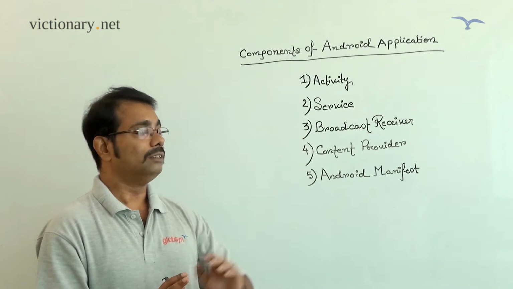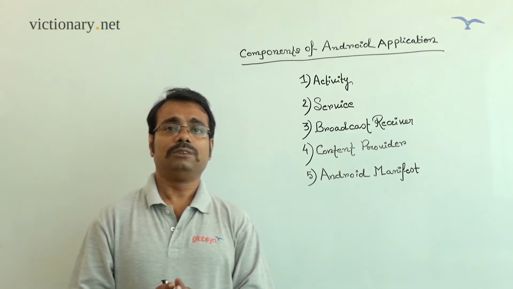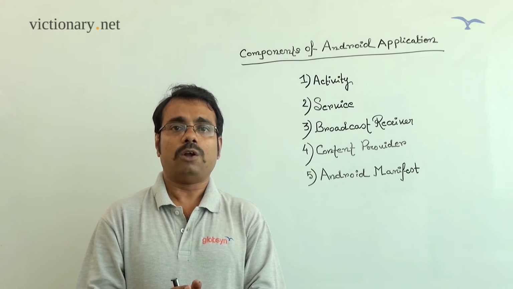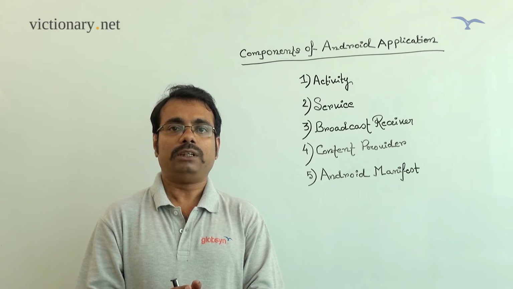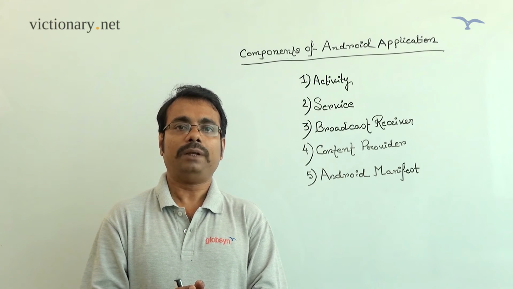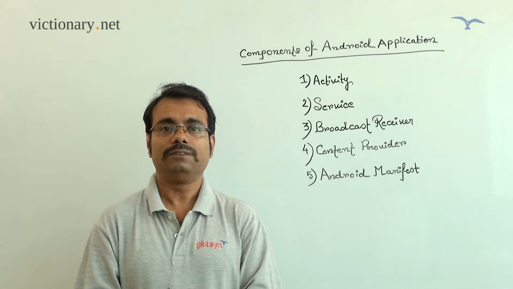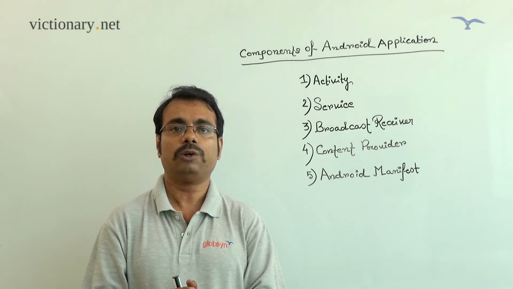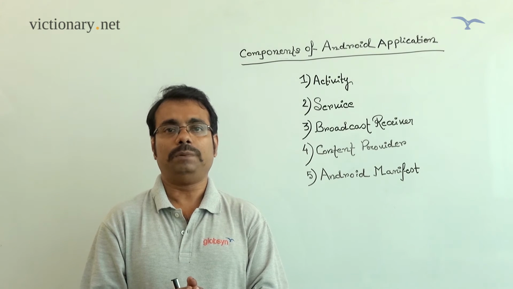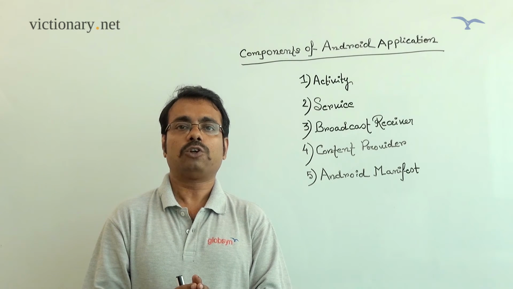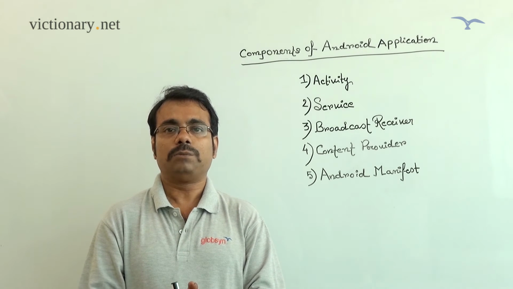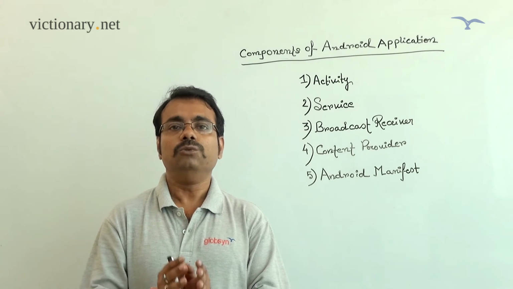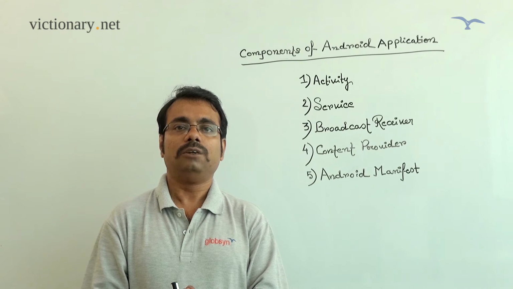Now coming to broadcast receiver. This is a very interesting one. Suppose you have seen situations where an OTP is coming to your phone, and automatically your app is sensing that incoming message, and automatically the text field is getting filled up. For example, whenever you are going for WhatsApp registration, you get an OTP from WhatsApp, and your app automatically senses that OTP and fills the box. You don't need to type that OTP. So how do you do this? We can develop this feature using a broadcast receiver.